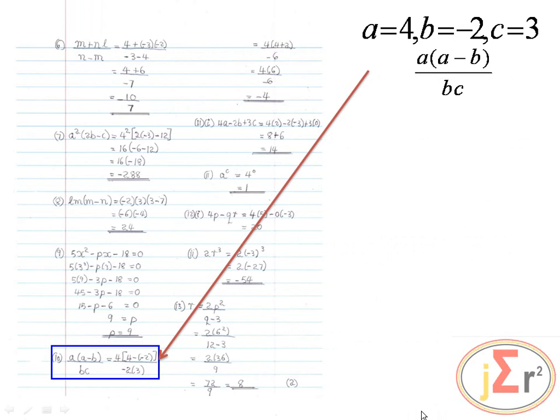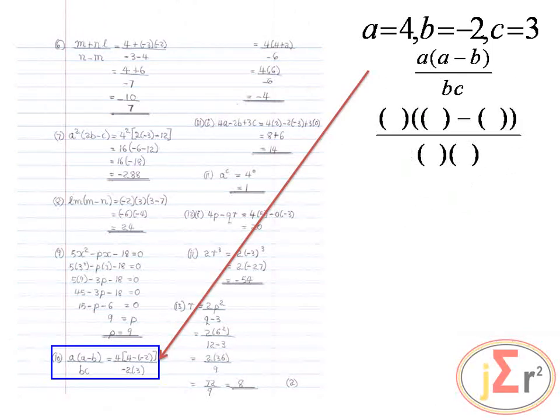There we have another expression, and we have our template created in the fashion mimicking the one that we have right here. So where we see a, we put 4. Where we see a, we put 4. Where we see b, we put negative 2. And where we see b, another negative 2. There's a single occurrence of c, not to be left out, and we have that right there.